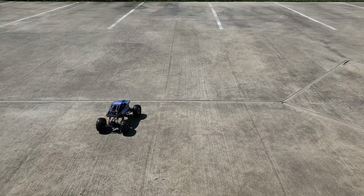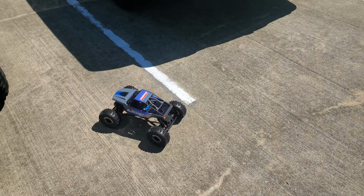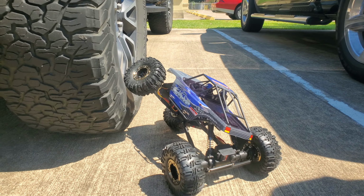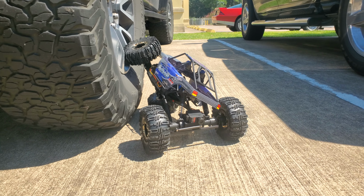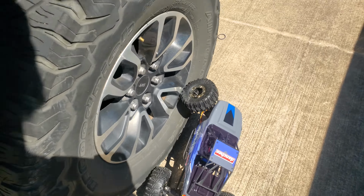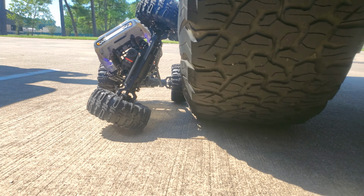So it's a great little car. We'll bring it around here and run it up the side of this truck. Just give it some throttle, and it can pull itself up, no problem. And there we really see the amount of suspension articulation, so much that it's almost touching the body. A massive amount of suspension articulation. So if you're going over rocks and obstacles, this is going to be a great vehicle.